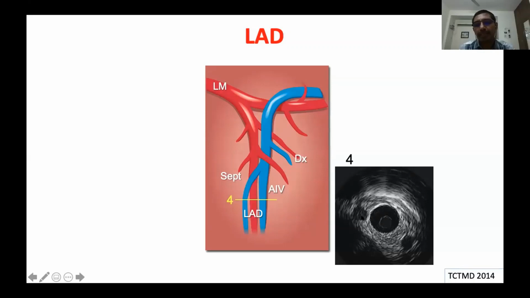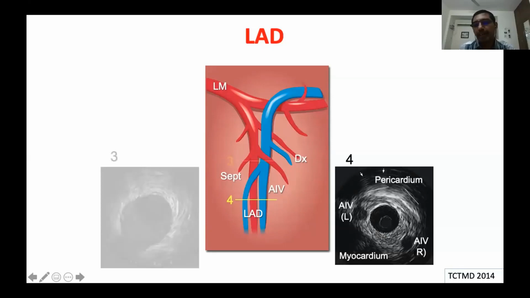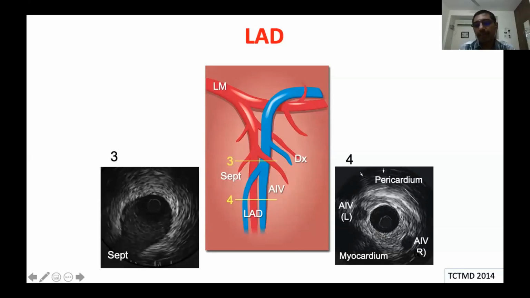This is your artery with your IVUS catheter, and this is one of the anterior interventricular veins, and another anterior interventricular vein, which is on the right side. This is on the left side. And it is covered anteriorly by pericardium, a bright type of tissue with spoke-like reverberation artifacts. And here you can see the transition to myocardium. So this is myocardium, this is pericardium, this is the right anterior interventricular vein and the left anterior interventricular vein. And this is your mid and distal part of the LAD.